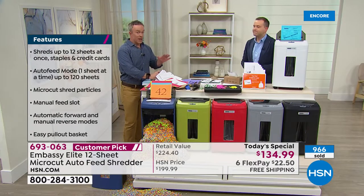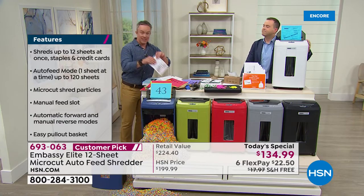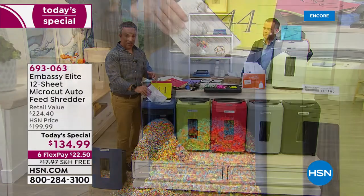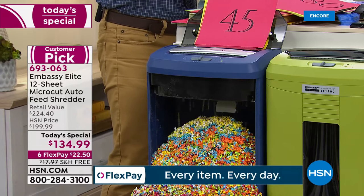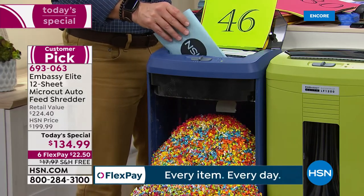Well, I just want to remind everyone, 49% of all identity theft happens during tax season. So if you do have these tax documents and everything lying around, you can't just throw them away. You want to protect yourself, because most of us don't realize we are victims of identity theft until it's too late. It's true. Until we try to get that good financing on a car or a house, and we don't qualify.